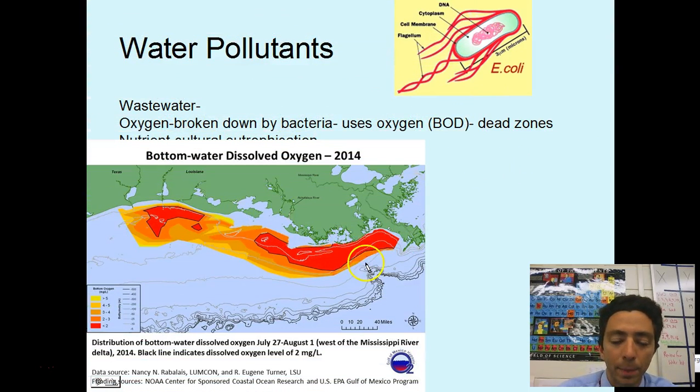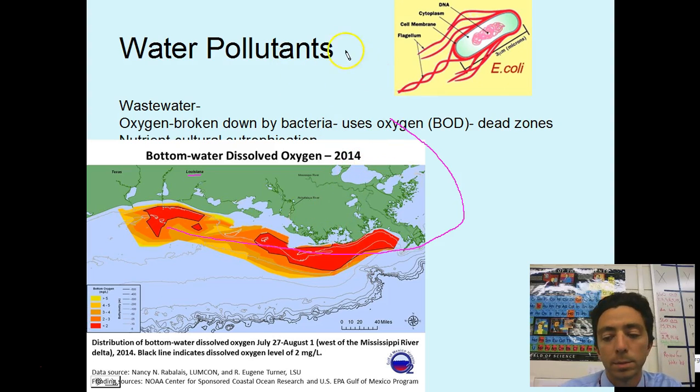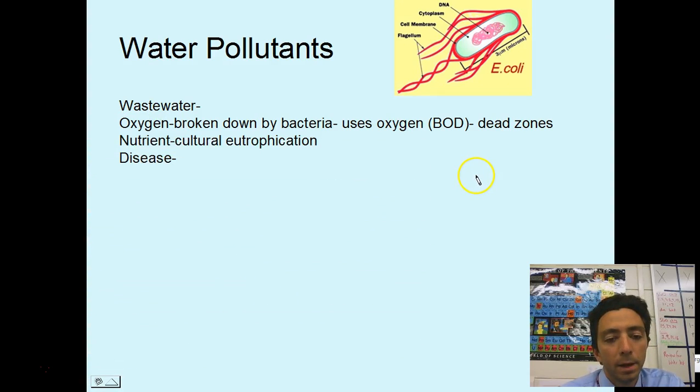If you look at that previous map, each of these dead zones typically lies at a major river runoff. So this is Louisiana, and the Mississippi River exits and enters the Gulf of Mexico somewhere up here and flows down around. There's a pretty well-known dead zone about the size of the state of Rhode Island in the Gulf of Mexico that's due to all that non-point source runoff from farms and industries along the banks of the Mississippi that collects down here and is causing this dead zone. There's a lot of waste being broken down here, and we don't have any kind of life. There's no oxygen left.